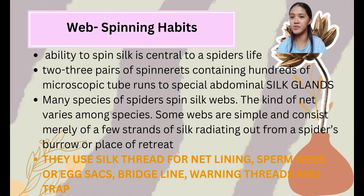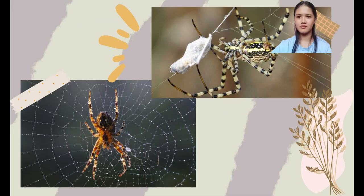The main reason spiders spin webs is to catch their dinner. When an insect, such as a fly, flies into the spider web, it gets stuck on the sticky threads. And when a spider catches the prey in the sticky strands of its web, it approaches the trapped insect and uses its fangs to inject venom. So here shows how their webs look and what the use of their webs is.